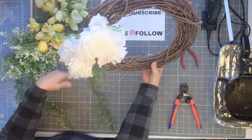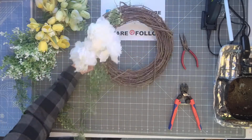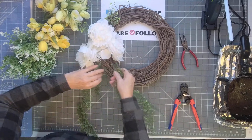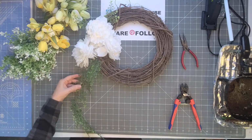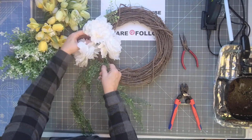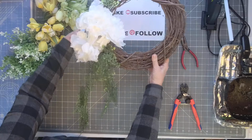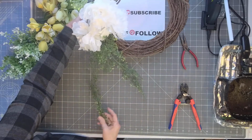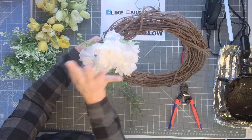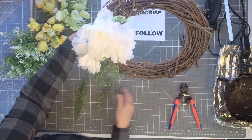Okay, so I've got my first tail of our faux bow. That's the longest. And now I'm going to come in a little bit more towards the center. I hope this works. Okay, so if you can see that, they're at different lengths. So we've got a couple of faux ribbon tails coming out the top of our loops and out the bottom. Okay?